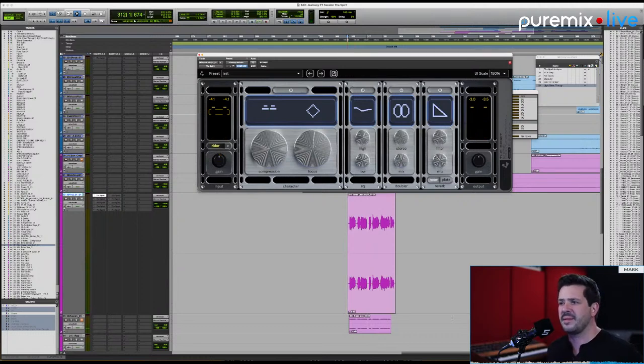Yeah, cool. It's a pretty quick way to dial in a vocal. I was doing it and talking the whole time, but I can see how you would sort of just fly through and dial these in all pretty quickly and have a vibe going. That can be really useful on a big session if you've got a lot to deal with. So let's see here.